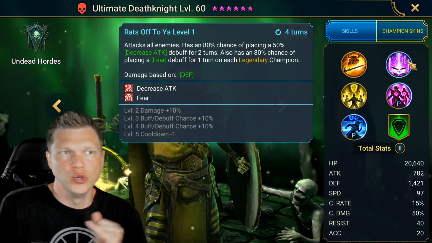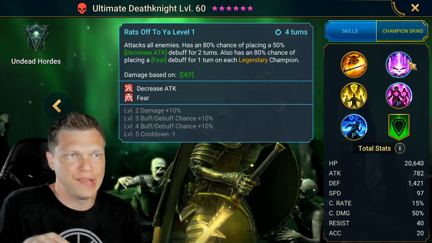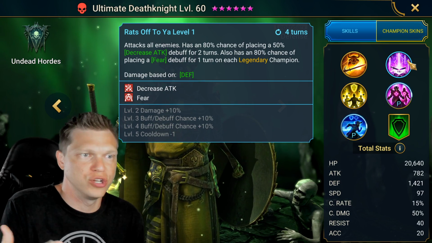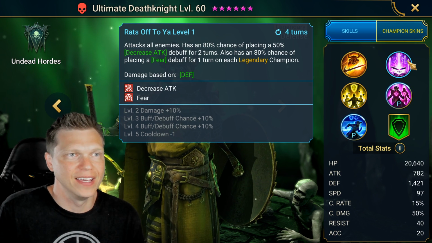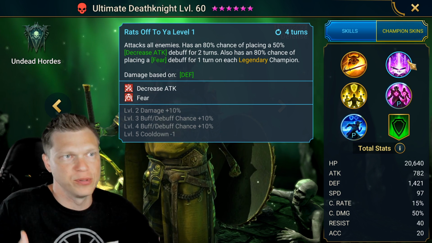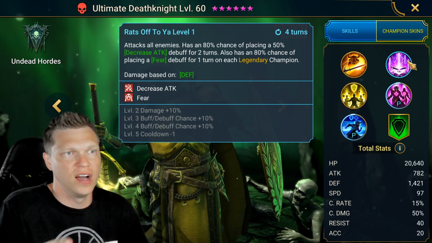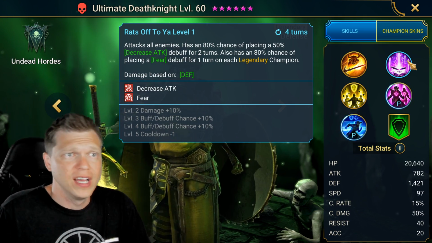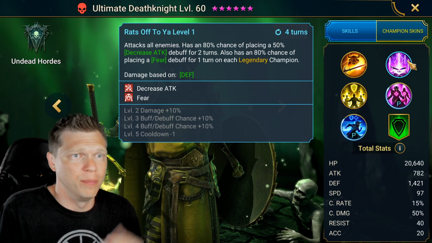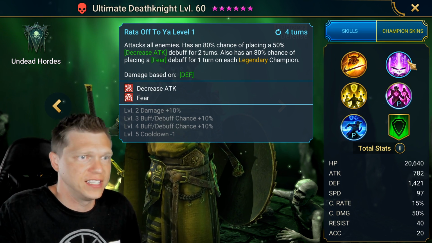The A2 is going to be an AoE attack down that can also place a fear if it is on a legendary champion, and it books to a 3-turn cooldown. We can get the 80% on the decrease attack up to 100%, and we can get the 80% for the fear up to 100% as well. So fully booked, honestly, it's a pretty decent ability, especially if you're going up against legendary champions like in Faction Wars or Tag Team Arena.